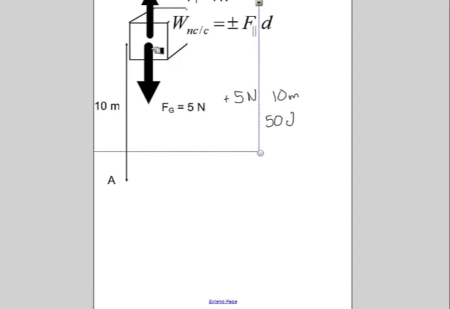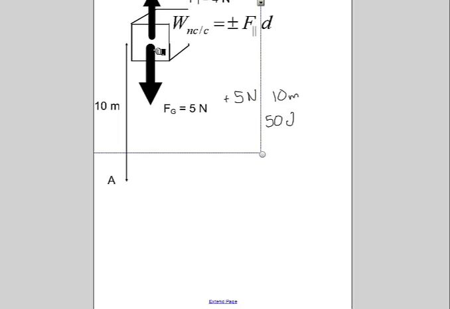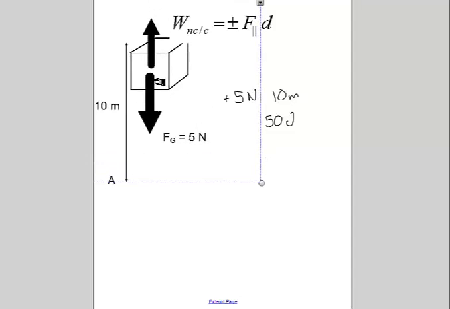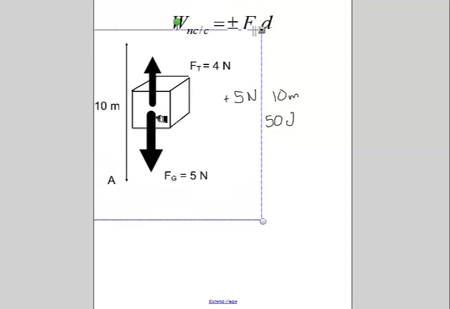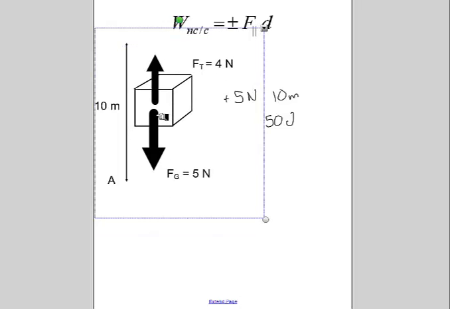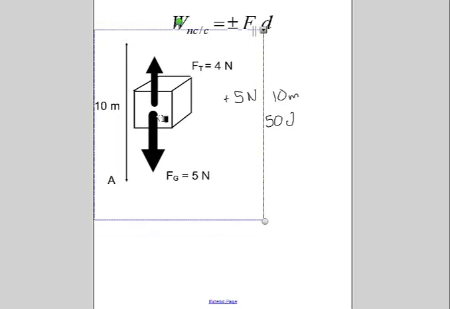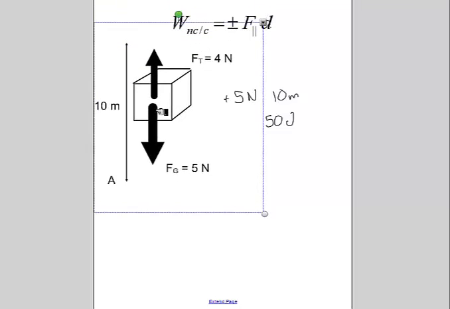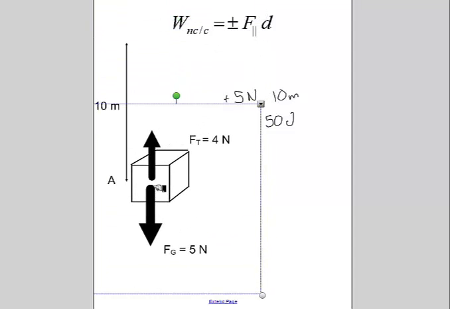So if I lift to the top with a force of 5 newtons, I'm allowed to do something with the force of tension that I could not have done with the gravitational force or the spring force, which is I can choose on the return trip how big to make that force. So for instance, I lifted it up with a force of 5 newtons. Well, let's say on the return trip, instead of exerting a force of 5 newtons on the box, I'm just going to exert a force of 4 newtons of tension. So what is this going to mean? Well, the forces here aren't going to balance, so the box will, instead of moving at a constant velocity down, accelerate down. But that doesn't matter.